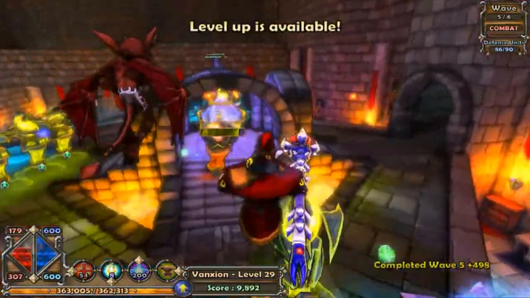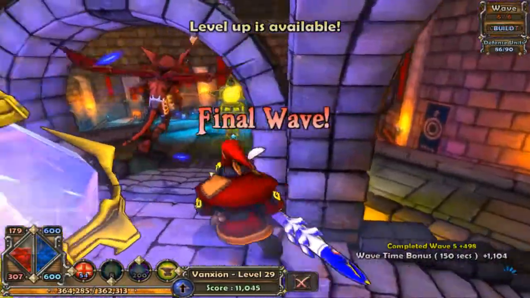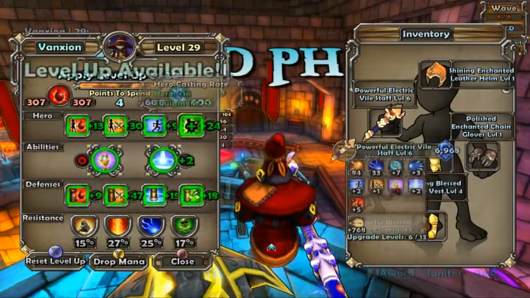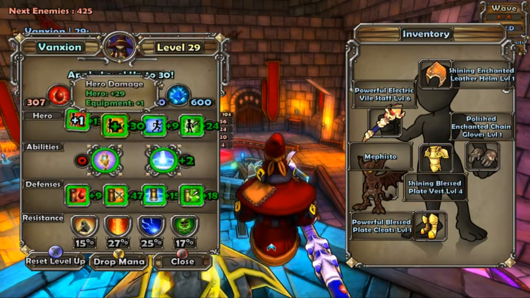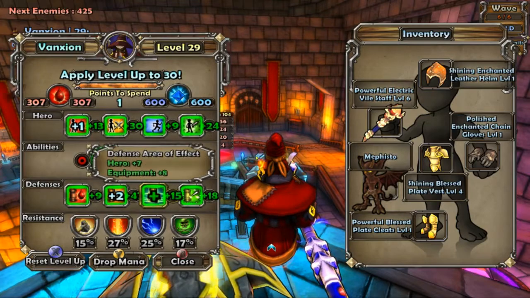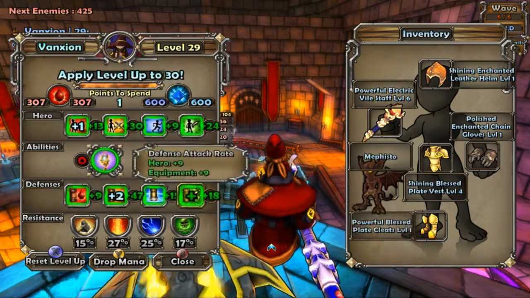Is this the last wave yet? I don't know. It looks like it's... Come on, final wave. Yes! Final wave. Ooh, level up. I'm not dying as much anymore. I think I just put 1 point in that. 90 tower damage. And tower attack rate.